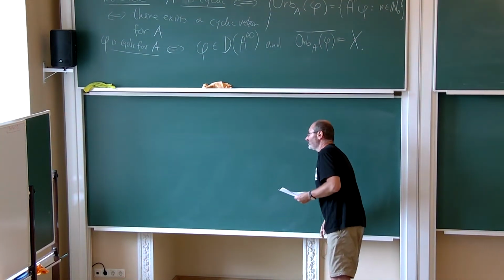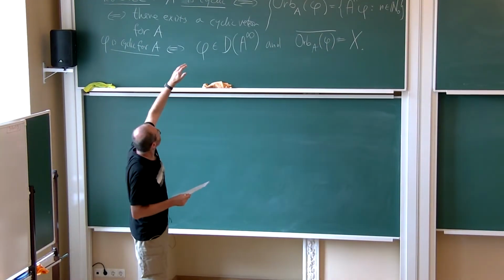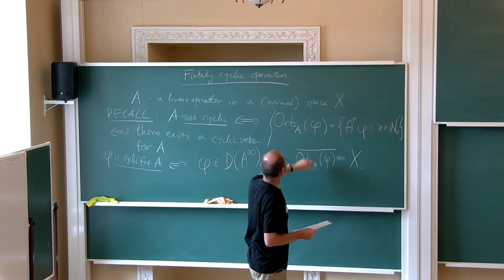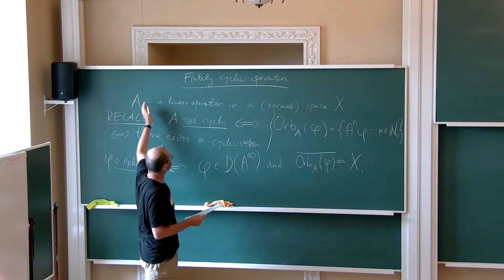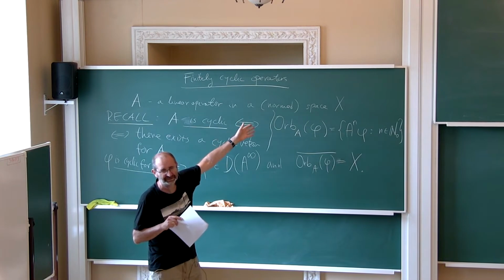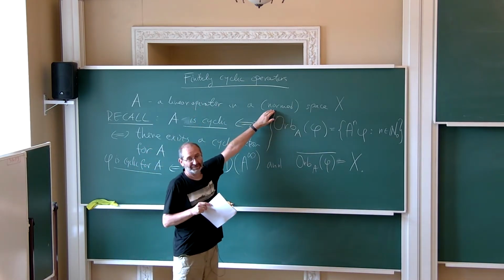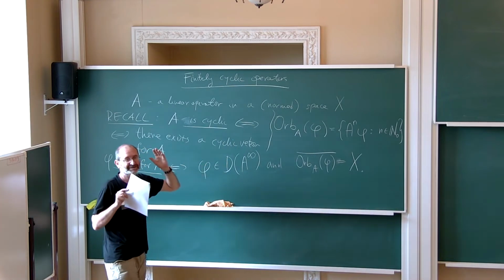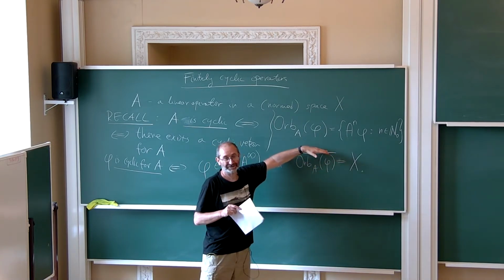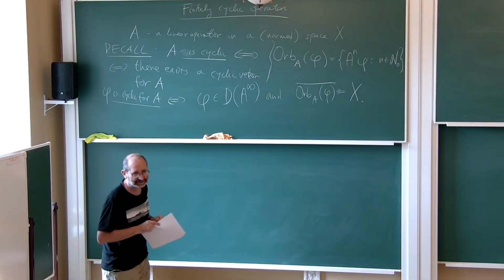Yes, and the last time I told you that finitely cyclic is similar, but it's capital S. What is capital what? X. This is the general situation. Yes, but this is just for the general definition, because the notion has sense in any normed space, even if it's not necessary to be a Banach space. It is enough to be a topological space. This is just the notion of closure should have sense, and it's not important. But of course we will do everything in the Hilbert space.